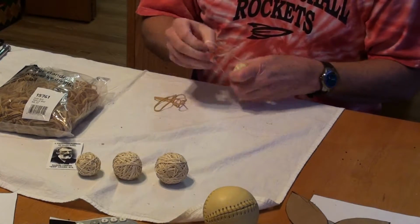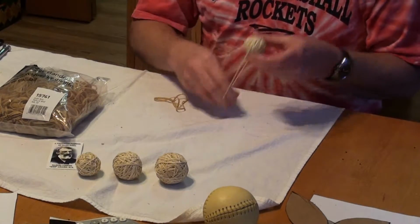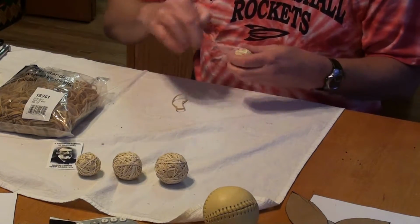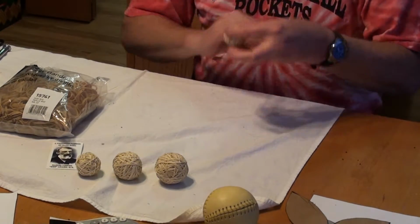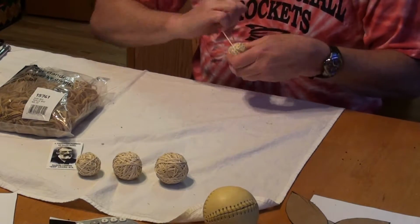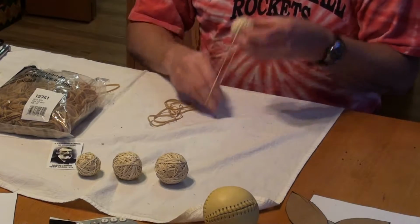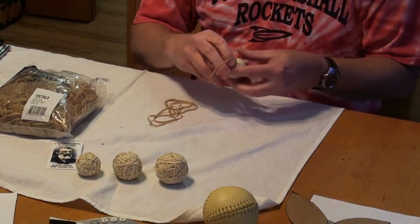And the rubber bands I'm using here, I mentioned in the first video, we buy online. You can get them at Staples, you can get them at Target if you're just going to build a few. But what you're looking for, these are number 32 rubber bands. The rubber bands come in numbers. I've used some thicker rubber bands on occasion if I got them laying around, but they don't twist and turn as nicely as the number 32s. I think 33s would work. They're not that much different. But we've always used the number 32, so look for those when you're buying rubber bands for this.